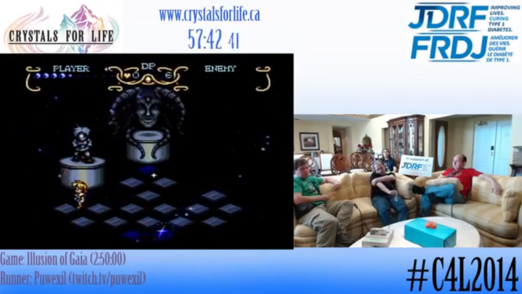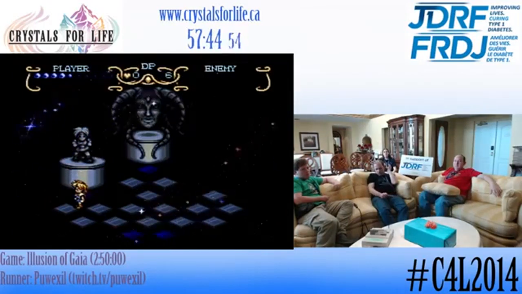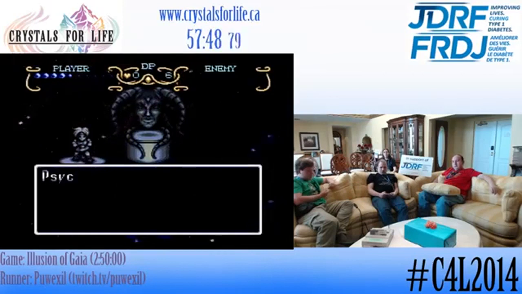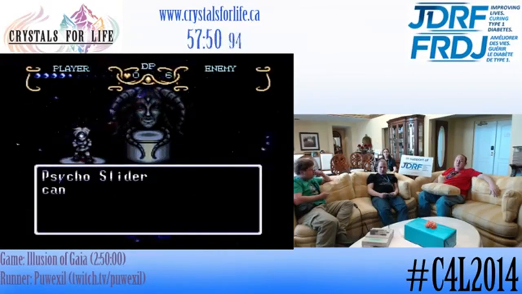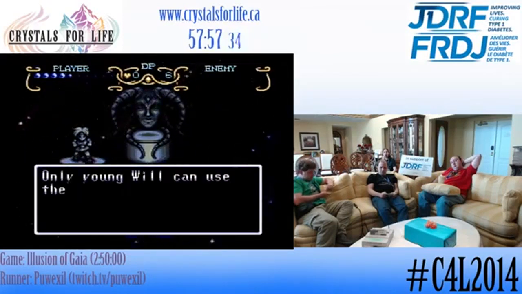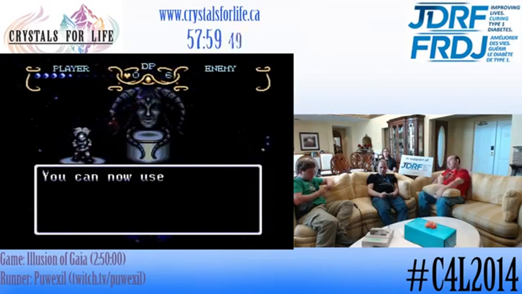Alright, here we get the aforementioned Psycho Slider. It does the same amount of damage as Psycho Dash, only you don't have to charge it up, you just attack while running. And if you position it right, you can hit twice with it, and Will is invincible while doing it. So it's really, really... and there's some cool tricks with it too.